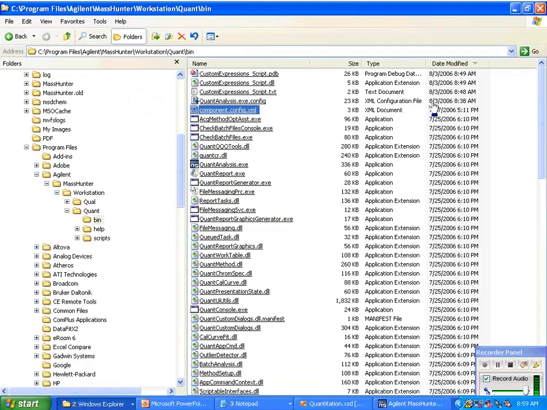So if I look at what has changed recently, sorted by date, you'll see that the DLL has been compiled quite recently from this text script there.